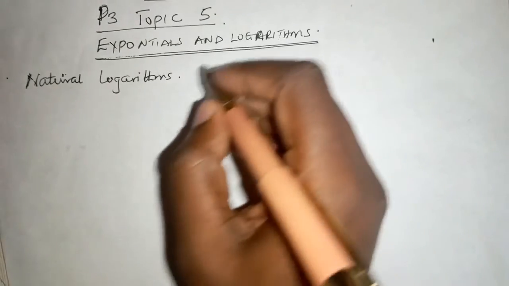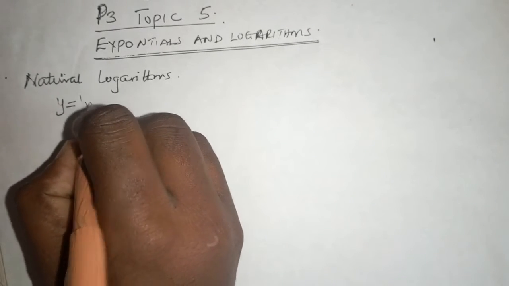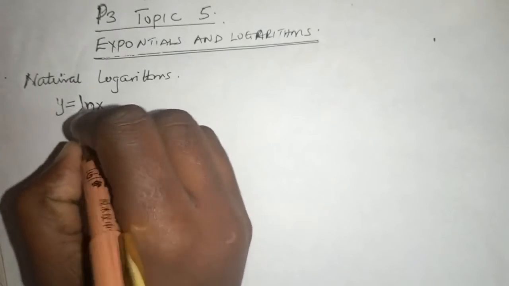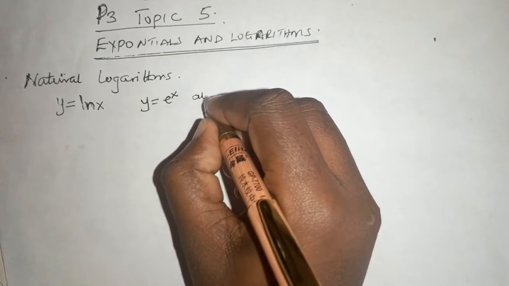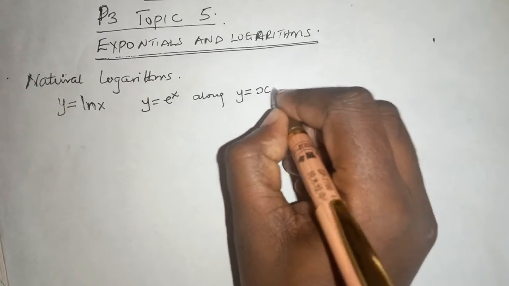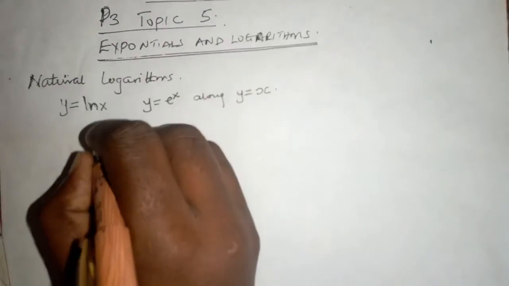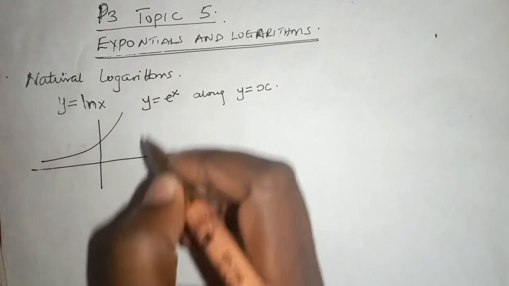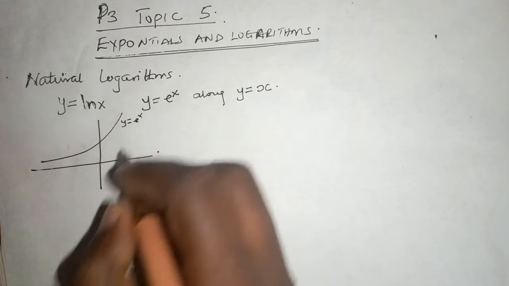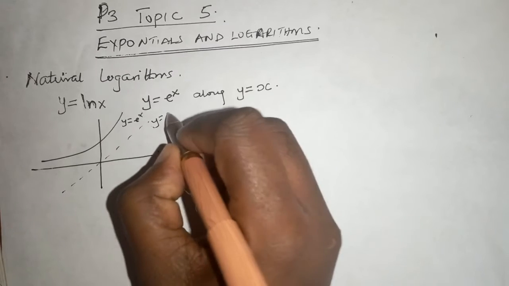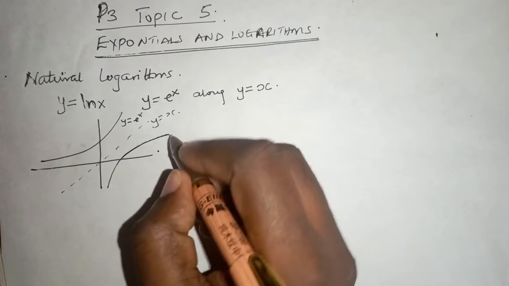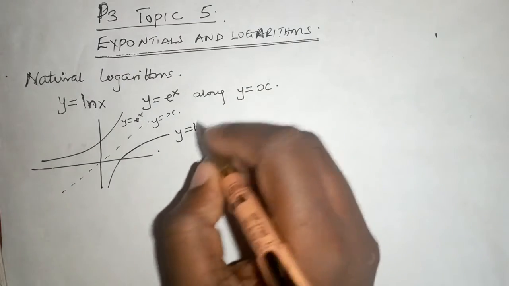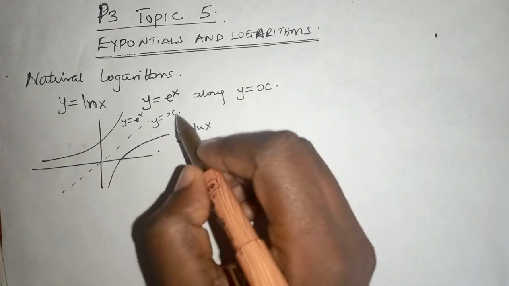that the graph of y is equal to the natural logarithm of x, or rather ln x as it's popularly known, is a reflection of the graph of y is equal to e raised to power x along the mirror line y is equal to x. And we have been knowing that the graph of e raised to power x is simply like that. This is the graph of y is equal to e raised to power x. And if we talk of this one as the mirror line y is equal to x, then you realize that the graph of y is equal to ln x is a reflection of the graph of y is equal to e raised to power x along the mirror line y is equal to x.